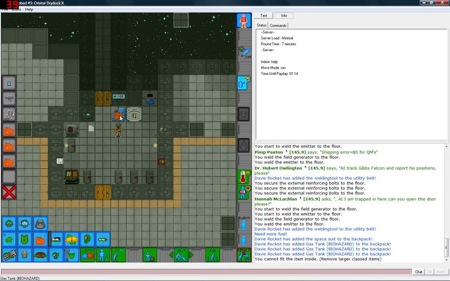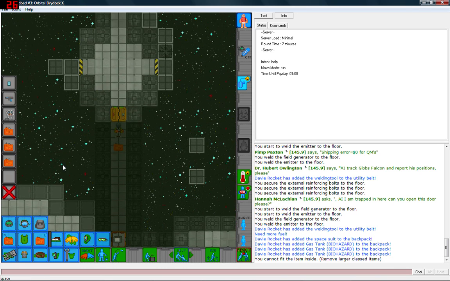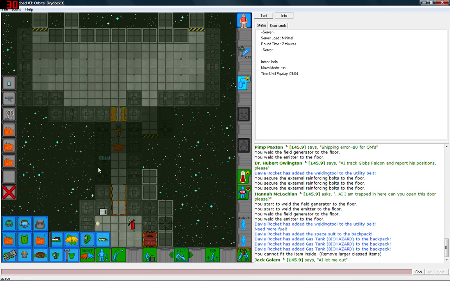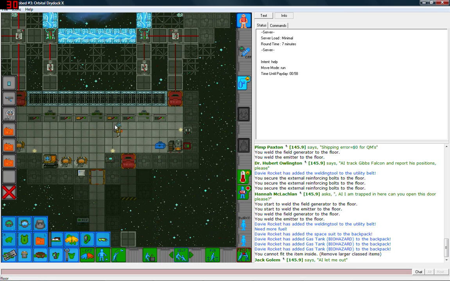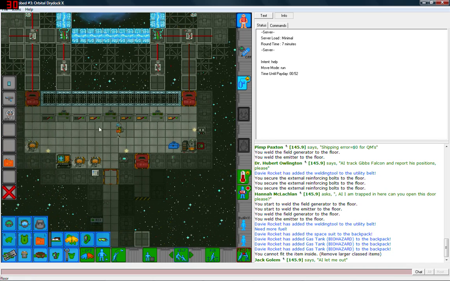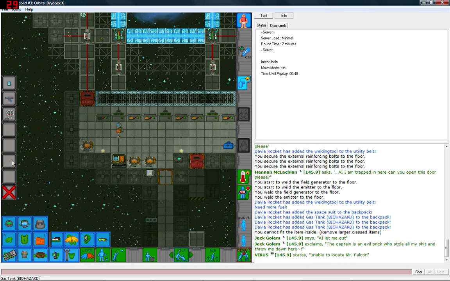Can't fit that in there. Okay, we've got to put that in that hand and then just drag this one behind us. My backpack is full, even though there's an open spot. These units are simply too large to all be crammed in there like that. There we go. And now hopefully the station will have power for the rest of the game until someone blows something up or starts cutting wires.